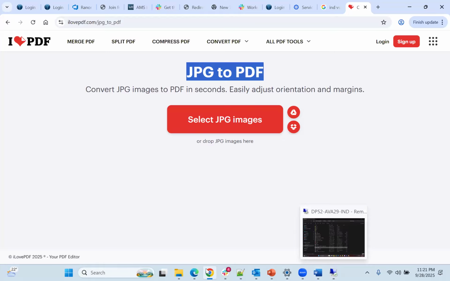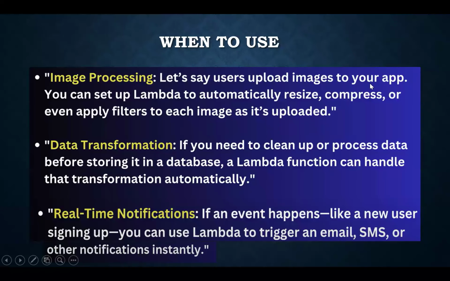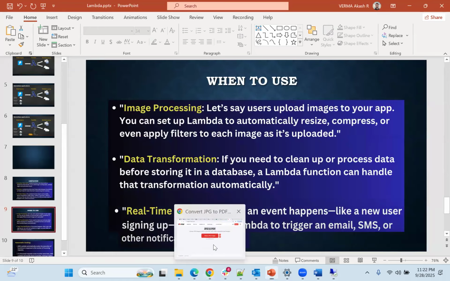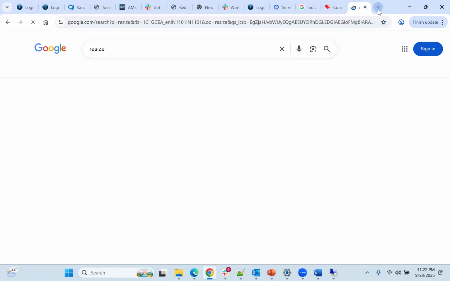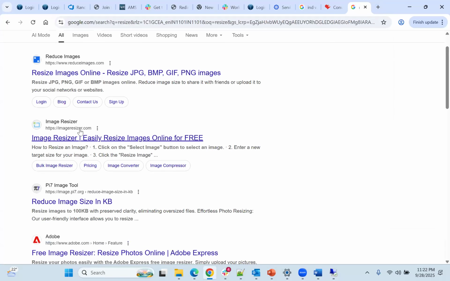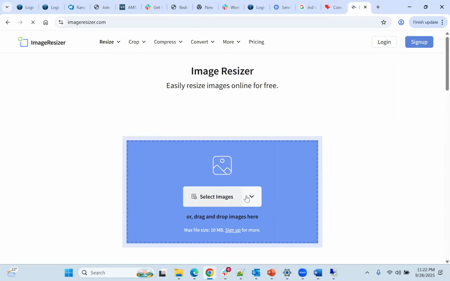In the same way, you have image processing as well. Let's say you have to upload an image to your app. You can set up Lambda to automatically resize and compress it. There's a website known as image resizer. Again, this one gets triggered when I upload some image to it.